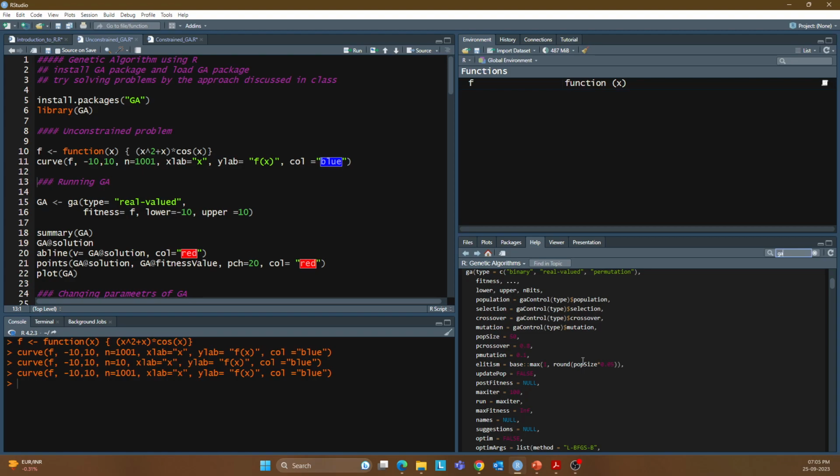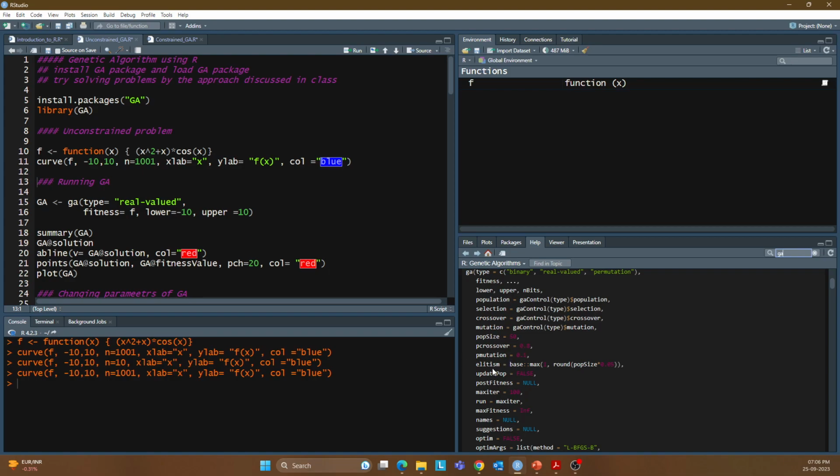We keep the probability very low, for only a very few solutions we want to go for mutation, and that probability of mutation is kept very low. It is kept in a range of 0 to 0.1. The maximum is 0.1, never keep it greater than 0.1. You can keep 0.05, 0.07, 0.02, anything between 0 and 0.1.